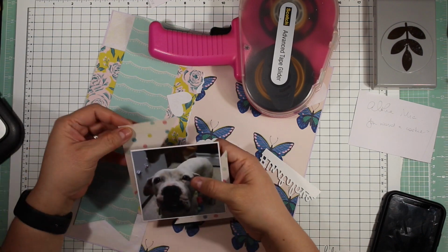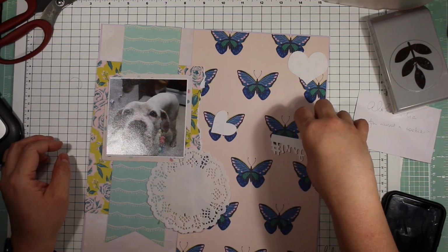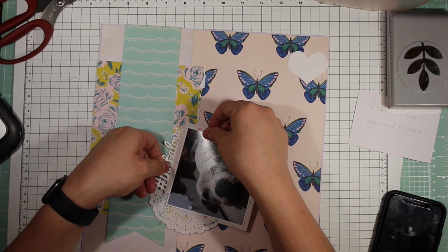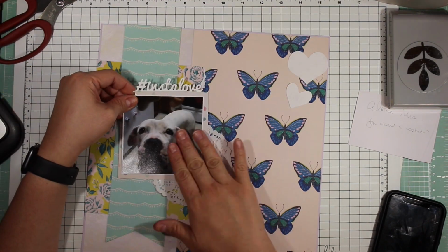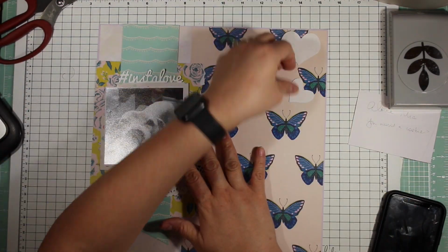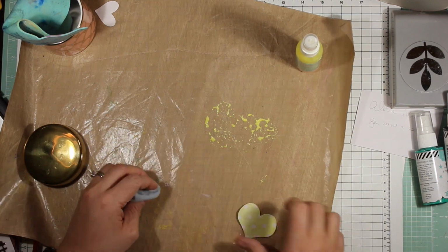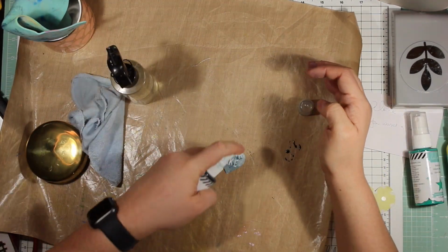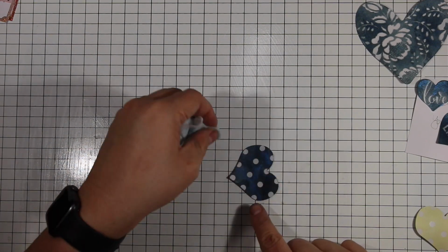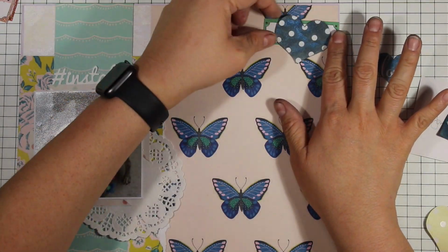The only thing that she didn't have on her sketch versus what I did on the layout, there's a couple of things, but I've mainly followed the fact that she had a torn edge element, which I did. She didn't have the top right hand cluster, which I haven't done here yet on my layout, and it didn't have a doily on her sketch either. Mine is much more embellished, and her sketch was a lot simpler than my layout was, but I always tend to embellish heavily. I find joy in putting all of these little things here and there and all around the page. And so that's exactly what I did.